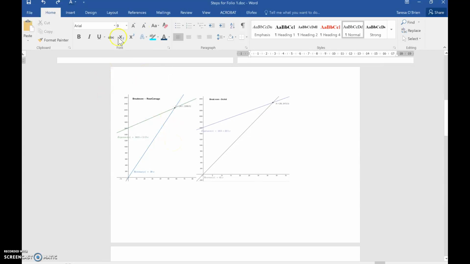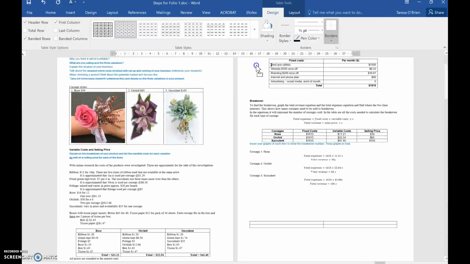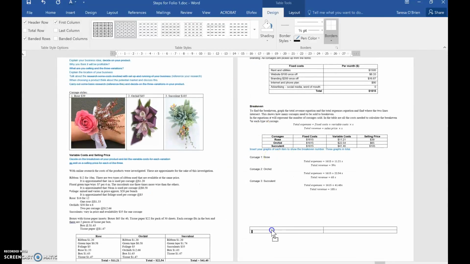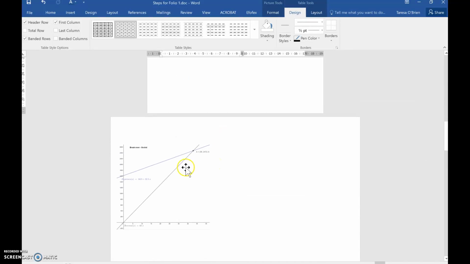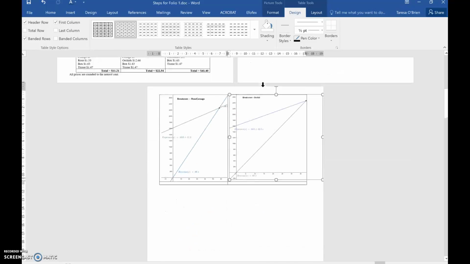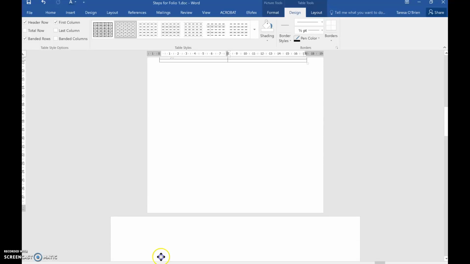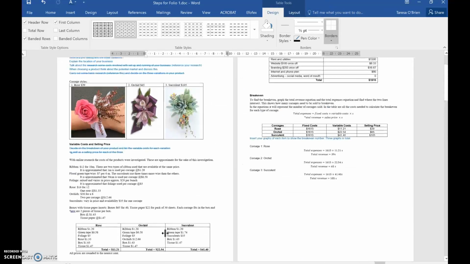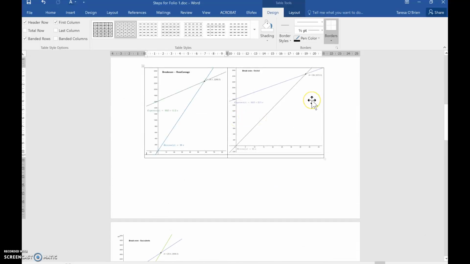Now that looks pretty ordinary, so I might want to do something a bit nice with it. I'm thinking about inserting a table, popping these inside the table, and get my other one, that number two. Okay, putting that in the table. Now that's not on the page I want it on. Move that down to this page. Thank you. Don't freak out if it just starts doing all crazy stuff. It sorts itself out. Now it looks better in a table, and also then I can write stuff in here.